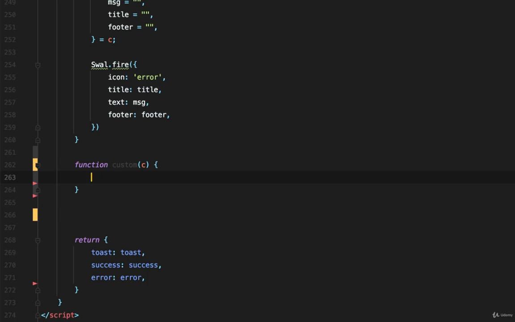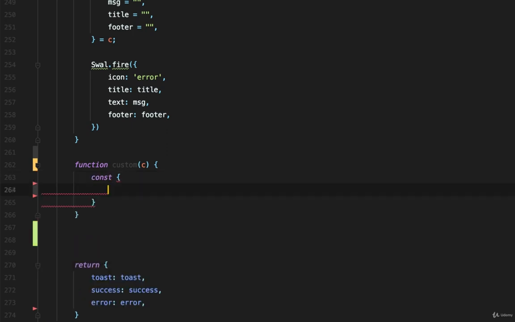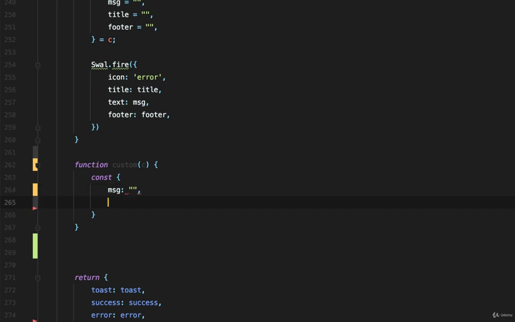So as is the case before, it takes a parameter C and we need to define some values for that. So we go const and we give it some names. So message will be what we want to display in there, and we'll make that a default to nothing. And title, we'll make that default to nothing as well. Those have to be equal signs, not quotes. So let's fix that. Great. And that's going to be stored in C.